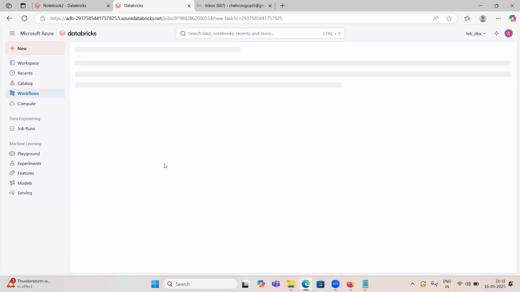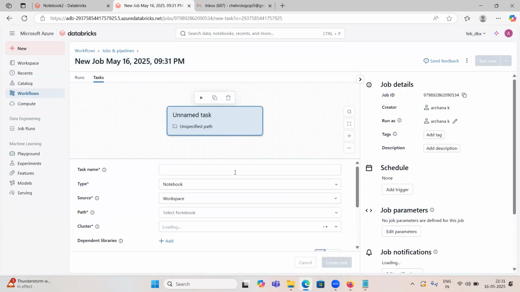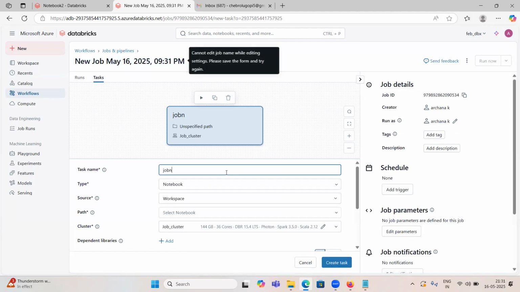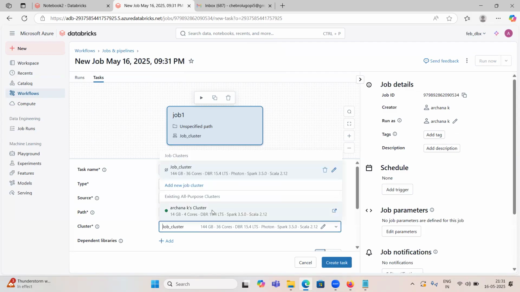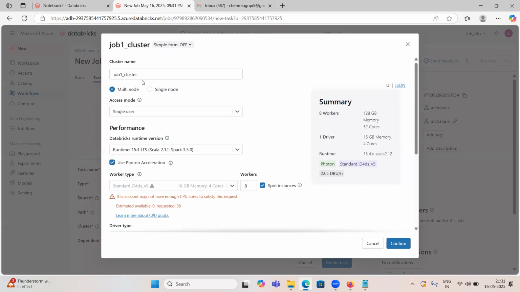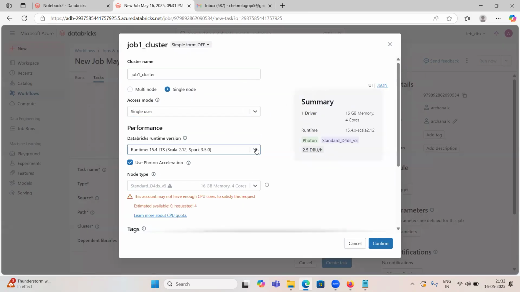See here, we can create one job. Job 1. Here you can see, either you can select an existing cluster, otherwise you can create one job cluster. This job cluster is single node. This version is not a problem.